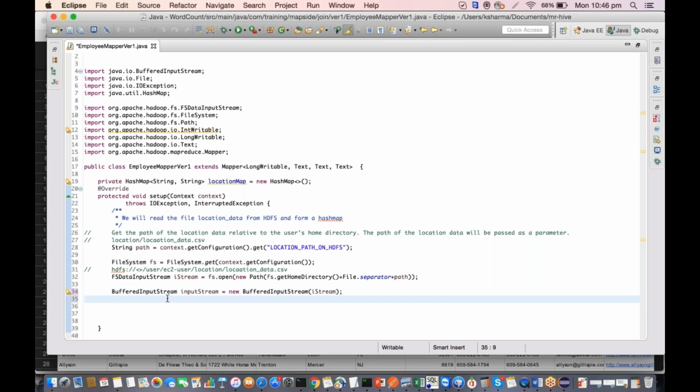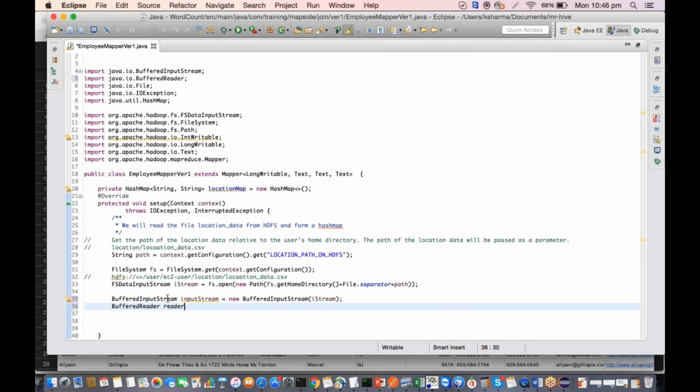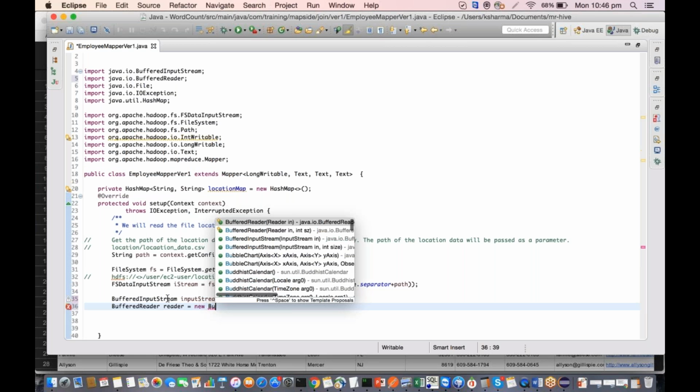I can take a BufferedReader, I think. BufferedReader reader = new BufferedReader.